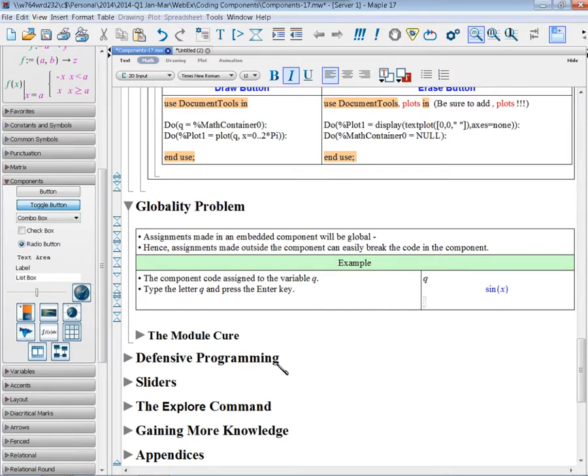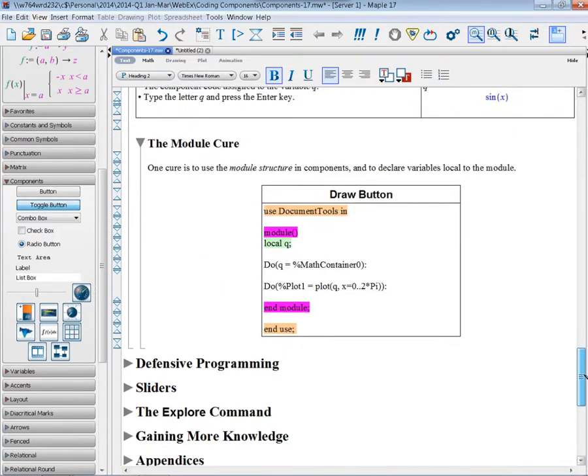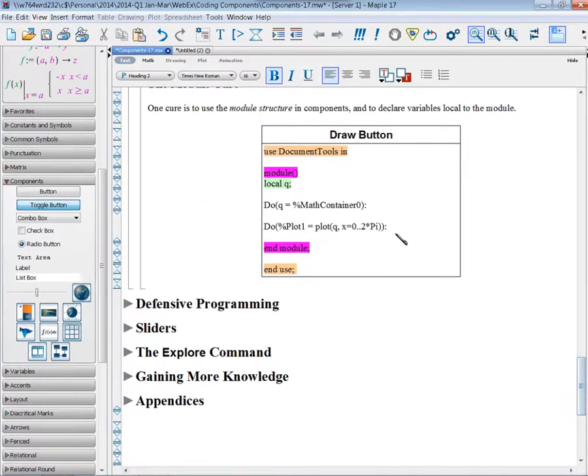Here was the cure that I was taught, is to wrap everything in a module structure. A module structure is like a giant procedure, but it's bigger than a procedure. It's a container in which you can put all kinds of stuff. And the important thing is that it supports something local to the module.